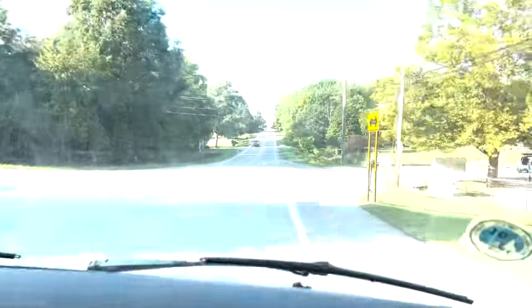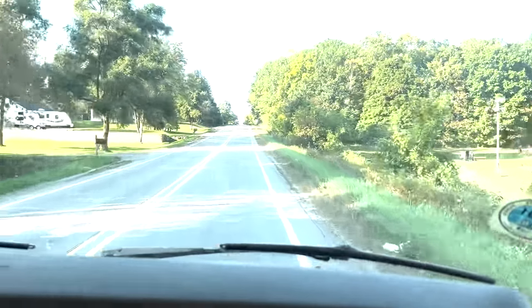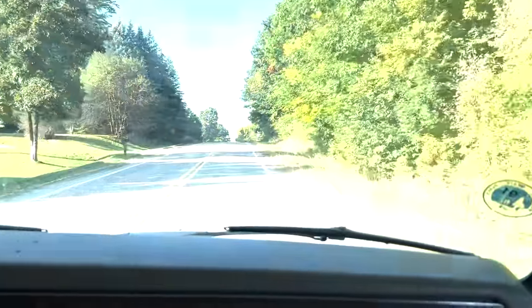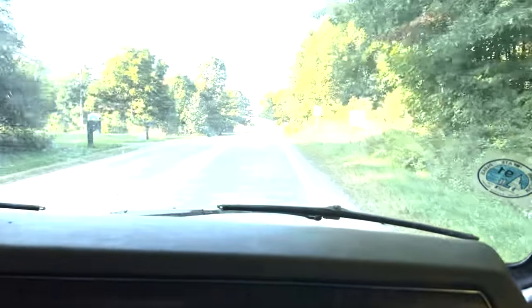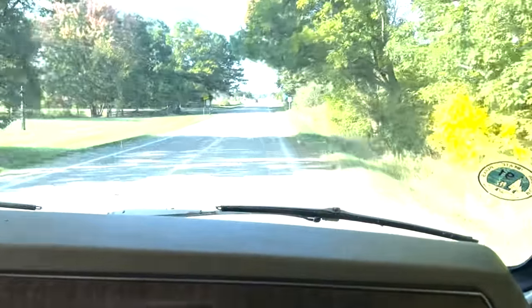Sure. All right, so the Rambler's been at my aunt's house, and we would like to do the exterior of it before winter time. Right now it has a hole in the roof. We'd like to get it looking good and waterproof before winter comes.